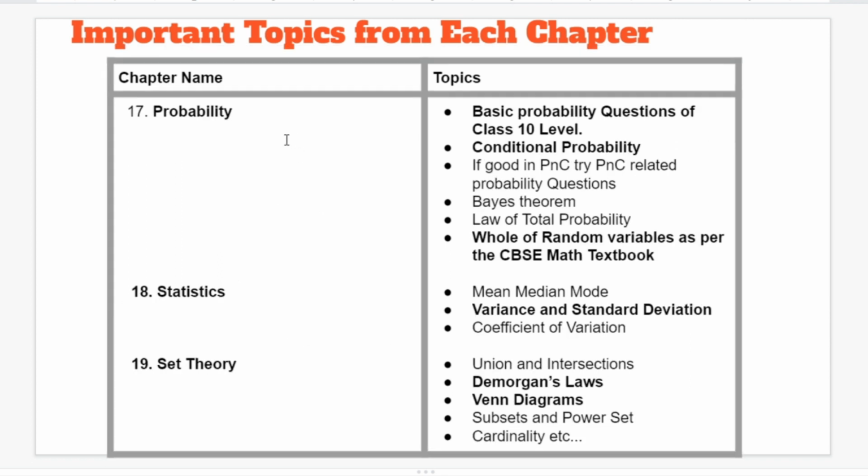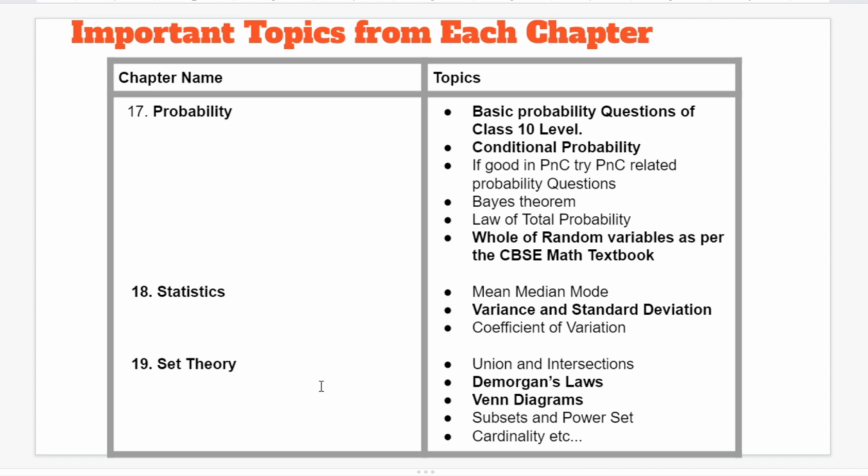Coming to our last 3 set of chapters, that is probability, statistics and set theory. In probability, usually 10th class level and slightly enhanced level questions will be asked, and also conditional probability, something very important. And I have marked random variables. Whole of random variables is very important as per the syllabus, that is various distributions in random variables, which is prescribed by the CBSE Maths textbook, because in some states they include Poisson distribution also, which is not included in JEE Mains, so don't go through that. Usually whatever is prescribed in the CBSE textbook, go through that, whether it's Bernoulli or other distributions. Random variables is very important in probability. Most of the questions try to come from random variables only, rather than conventional probability questions.